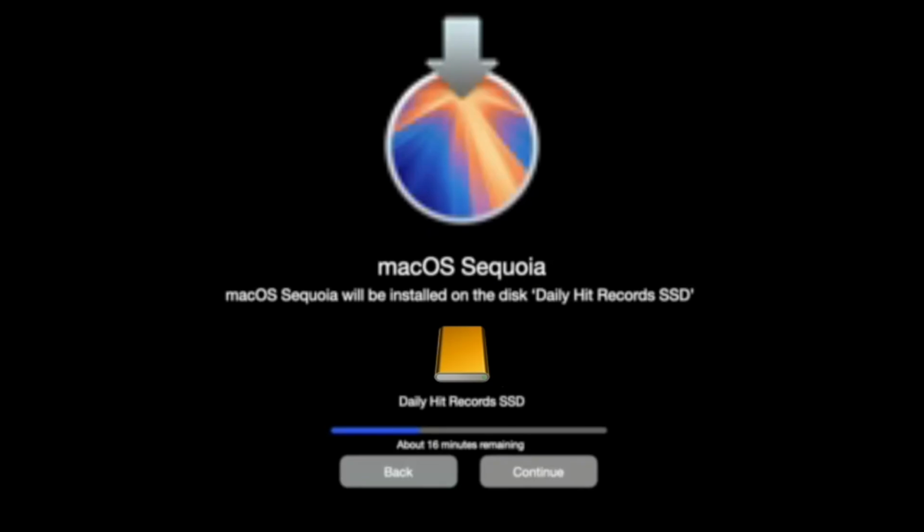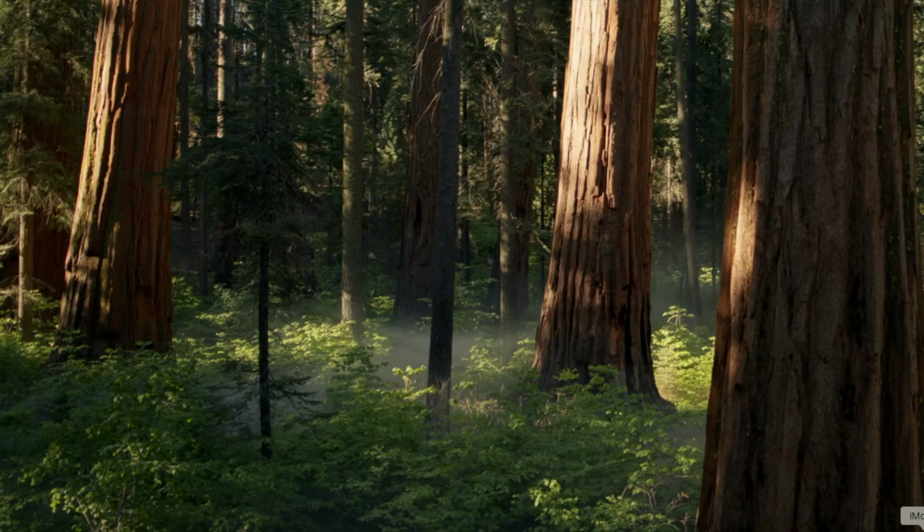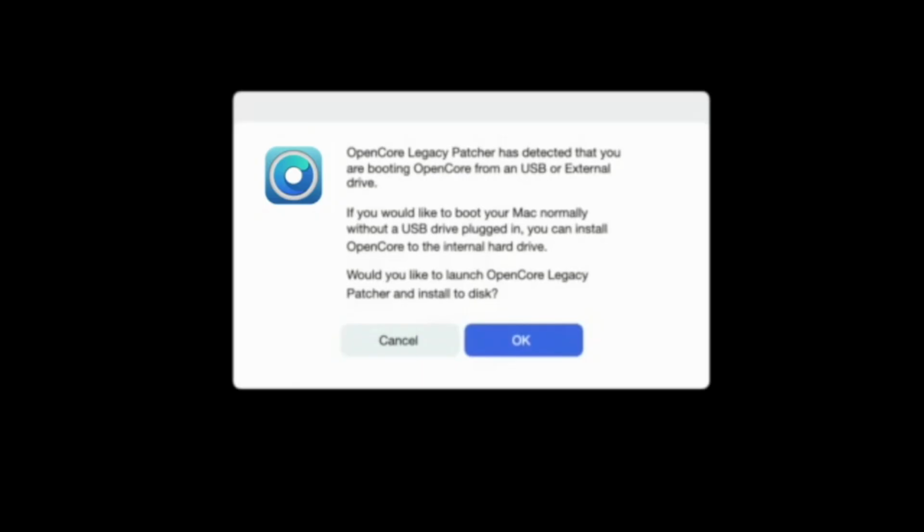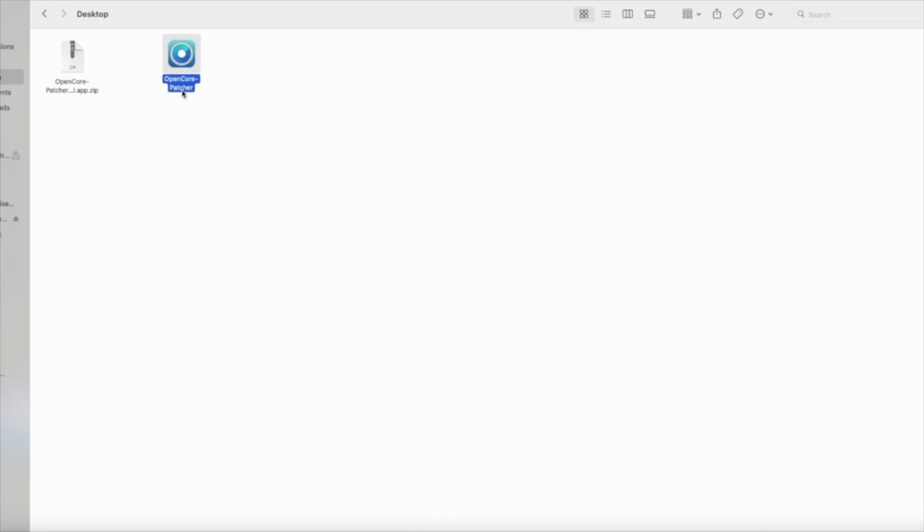The macOS Sequoia installation has begun. Your computer might reboot, but be patient while the installation completes. Now you should be at the Sequoia login screen. Log into Sequoia. If your OpenCore Legacy Patcher screen is not on, go to your desktop and click on the OpenCore Patcher icon.